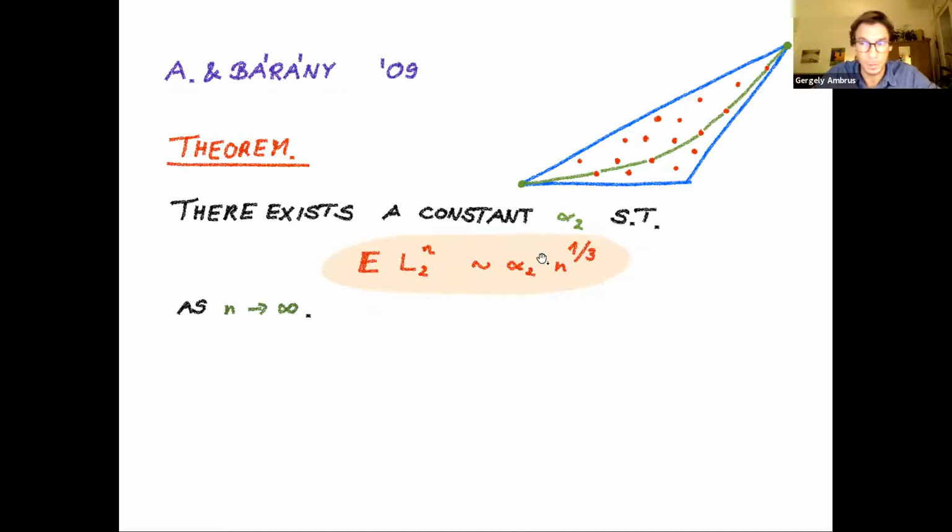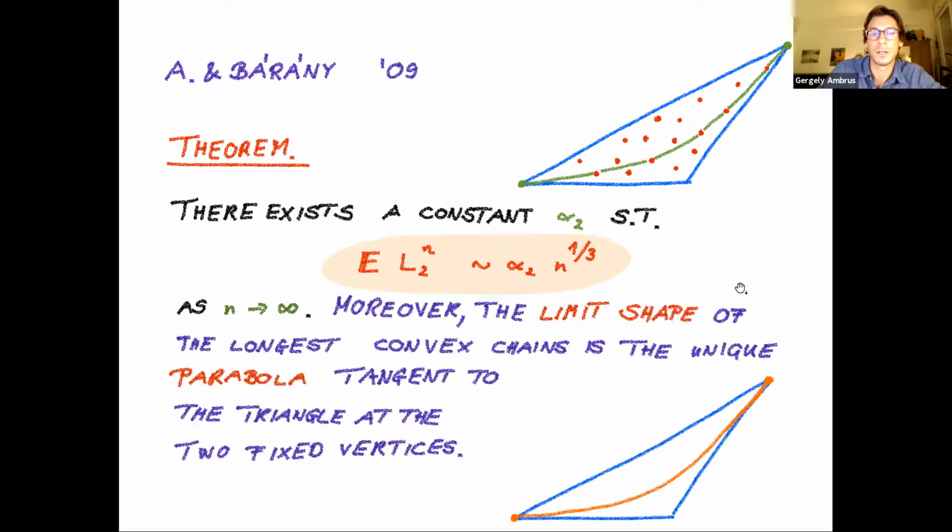We have some upper bounds and some lower bounds, and by computer simulations, at least as far as we could test, it seems that this constant is close to 3. Maybe it is 3, but I wouldn't go that far. So for increasing, it was 2 times square root of n. Here, maybe it is 3 times n to the 1/3, but this is an open question, the determination of this constant. And not only did we prove that, but we also established the limit shape result, that I'm going to talk about later.